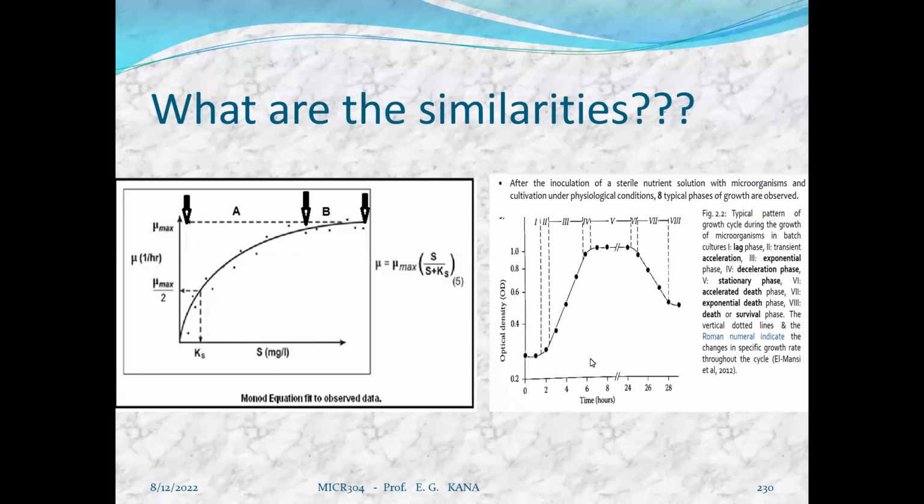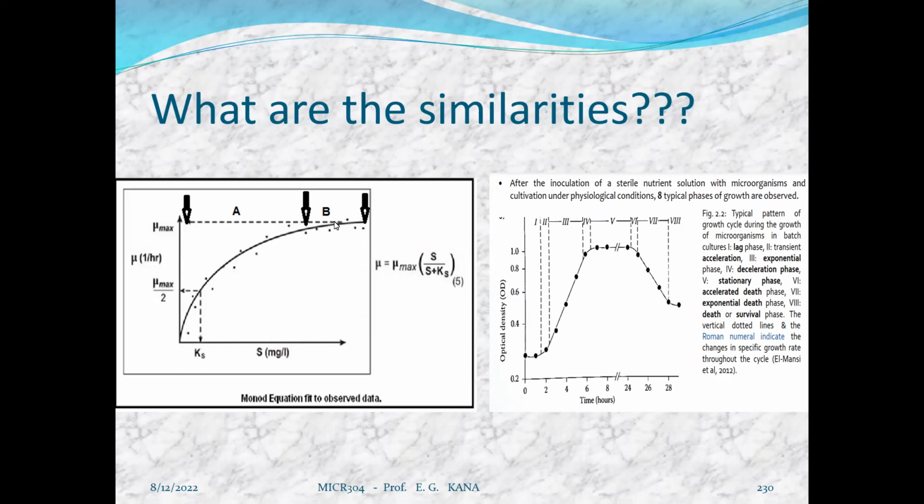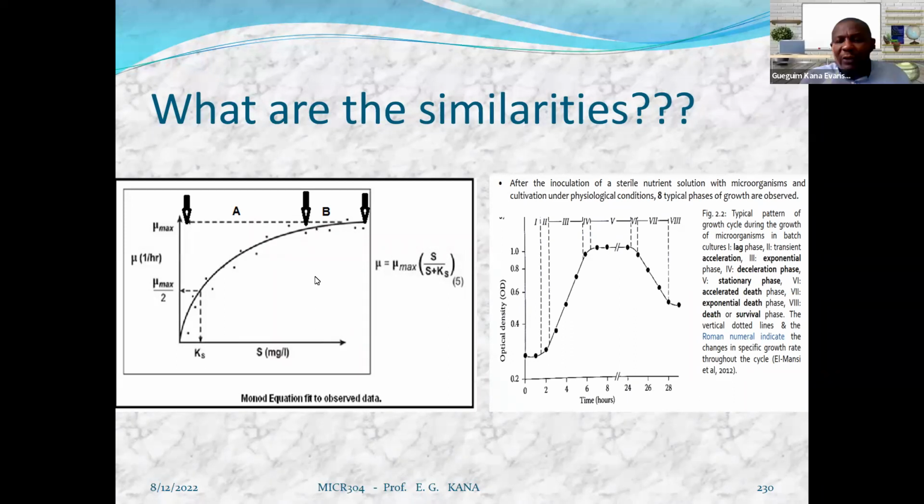Exponential phase. Exactly. It corresponds to exponential phase because cells have enough substrate. If you look at it, it is the highest region of your substrate S. Secondly, further increment in the substrate here doesn't change the cell growth because they've already reached the mu max, the maximum growth rate. If you project it back to the axis of mu, the value obtained should be your mu max, which is referred to as the maximum specific growth rate.